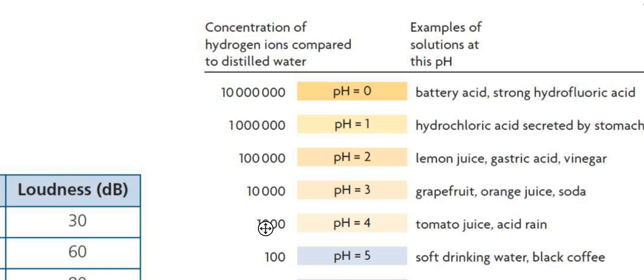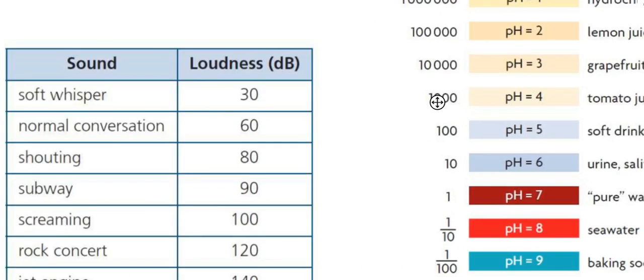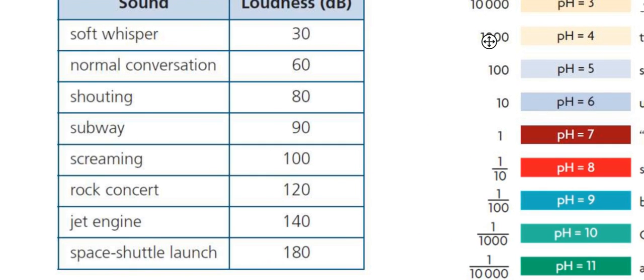The change from a 6 to a 7 is drastically larger than the change from a 4 to a 5 because the scale is logarithmic. Okay, so that's really important to know. And the other thing is decibels. So we measure the intensity of sound, or the loudness of sound, in decibels. That's a common unit of measurement.